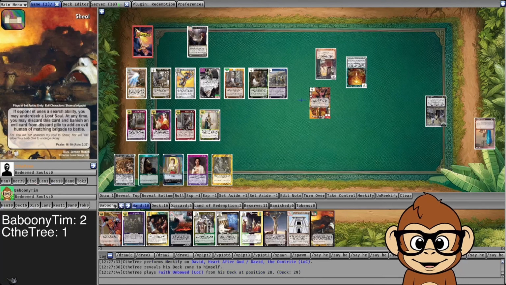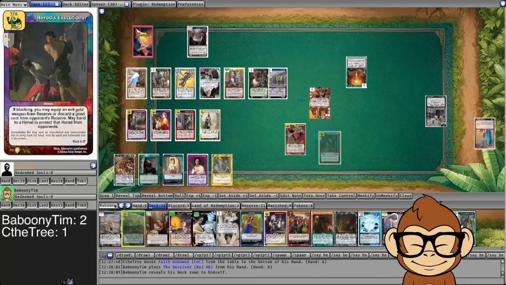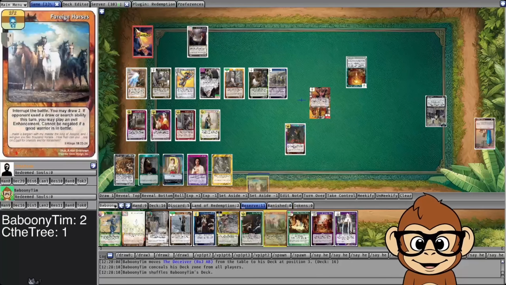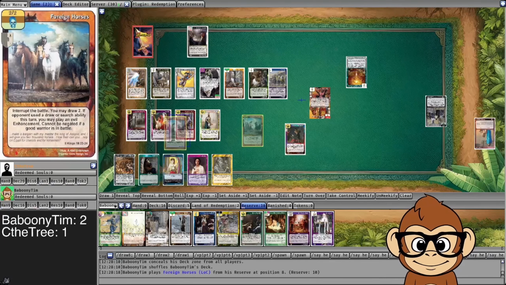David, Heart After God, getting enhancement. So user search ability. Love to see that. That means I can do Deceiver into Executioner. Executioner can go to reserve, equipping Foreign Horses, that is. Put that on.